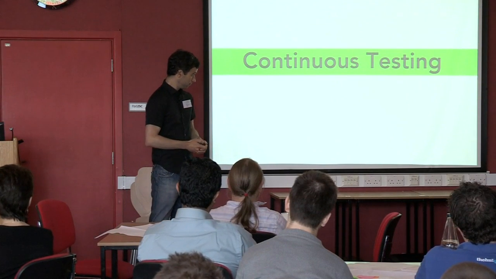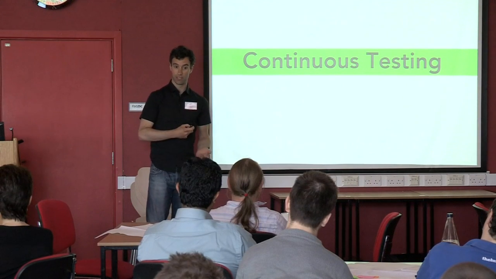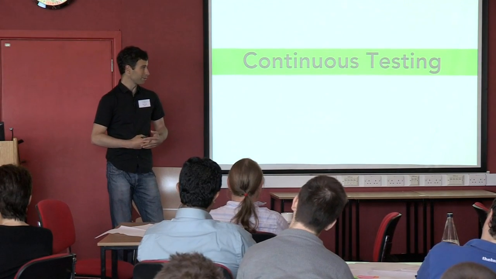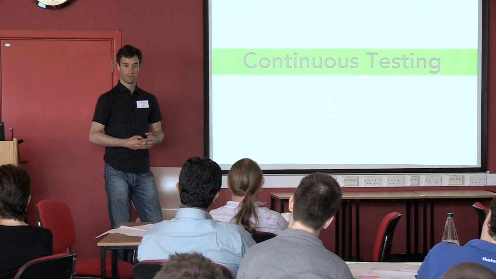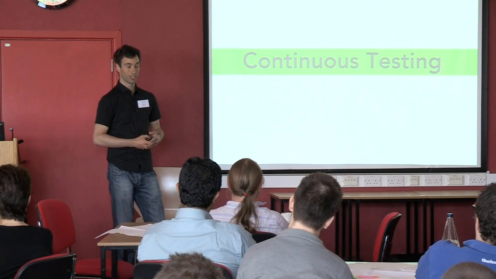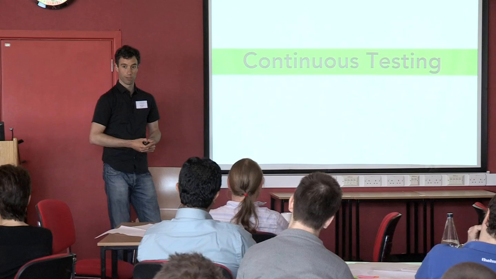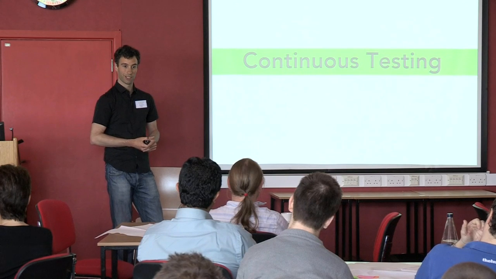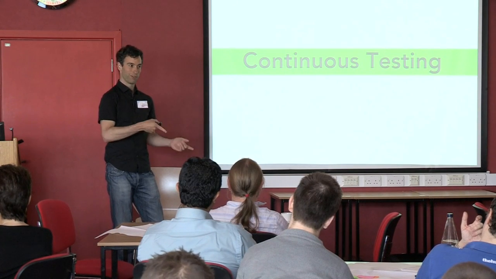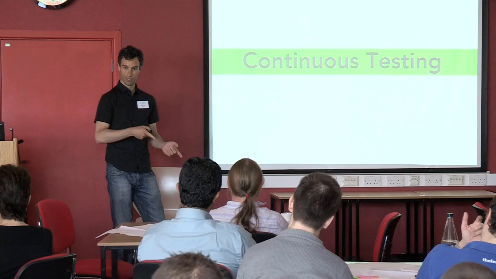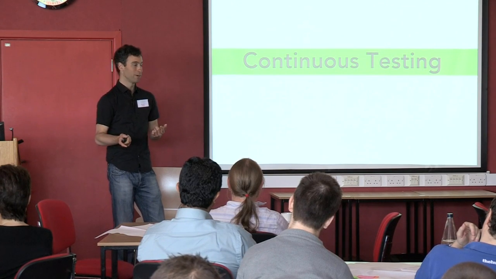Continuous testing — if anyone's seen anything about JUnitMax, this is very much what this is trying to do. It became clear very quickly that in a system like this where you have, say, eight people changing your code, not only can the code change at any point, but the tests can change at any point. So you might make a change, run the tests, and they fail — but did they fail because you changed the code, or because someone else changed the code, or because they changed the test? You don't really know.